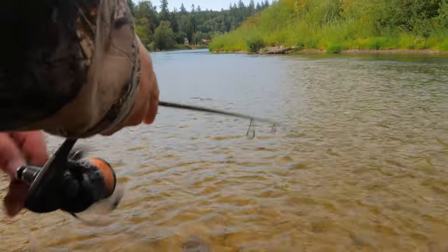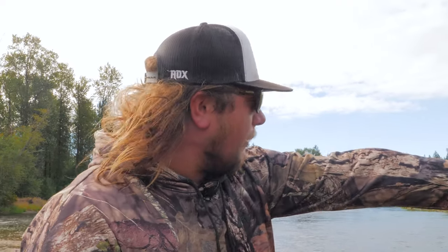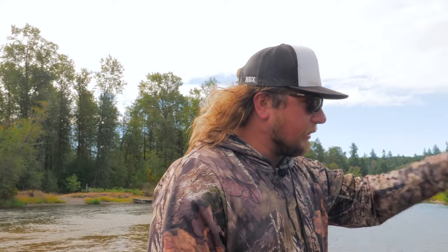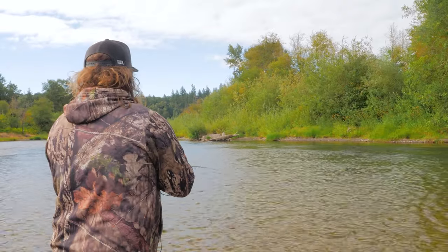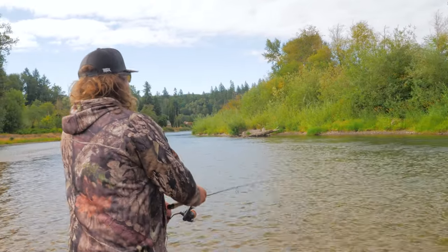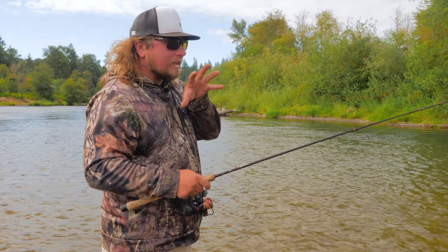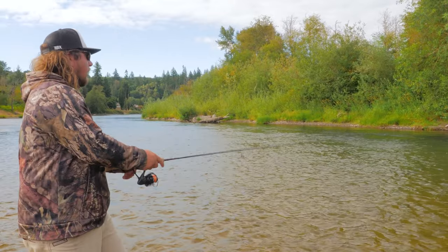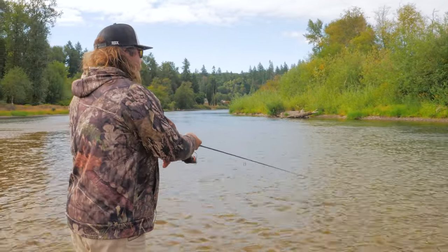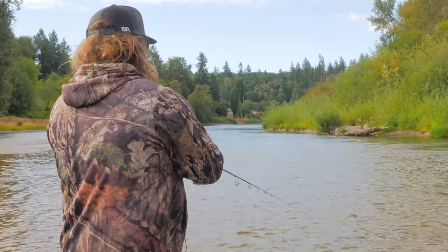I just got hit! Almost had him. Lost the first fish of the day — you saw that fish grabbed it about eight feet from my rod tip. It probably followed it all the way across, which is why it's important to fish the middle and then the far. Third cast in and I already got a fish — I'm liking this. Just got nailed again! I'm trying my best not to yank hard when the fish bites. I want it to pull the lure, grab it, and set the hook by itself instead of me yanking. If I yank I'll catch it on the edge of the lip and it'll cartwheel off, so be patient — let the fish grab it and swing it all the way back to your rod tip.